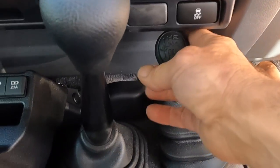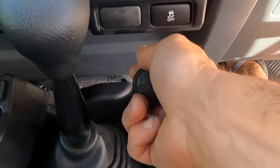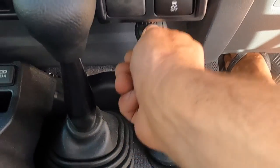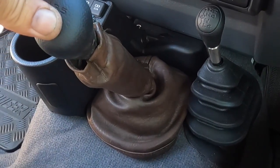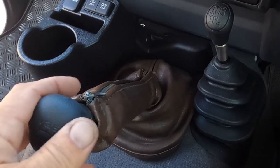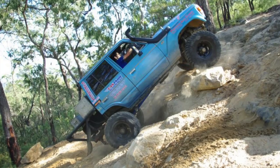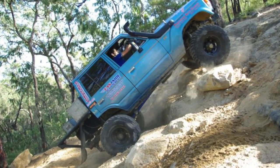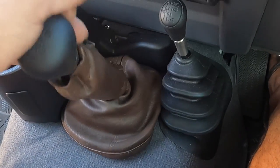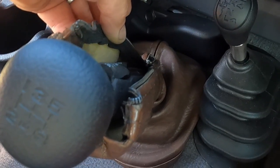It should just be like it was last year with GVM upgrades — shouldn't be longer than a week or two. Heaps better with a bit more leverage. When you come down to high four you've got to pull it up to come back into low range, so it just gives you that little bit of leverage. Now while it may look like I've gone backwards in time, I'm only keeping up with what Toyota's giving us. There's noise through the gearbox tunnel — this is something we had on an old 60 series. A lot of noise comes up through the tunnel and up through that rubber boot, so this basically covers it and it's got another bit of rubber and insulation as well.